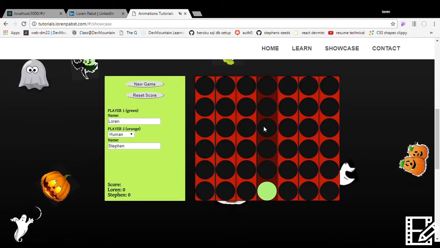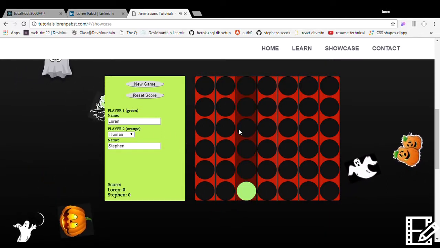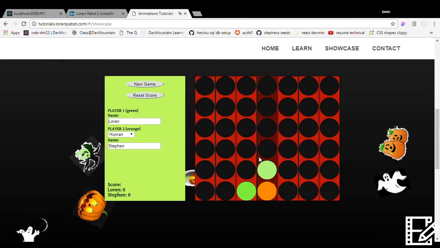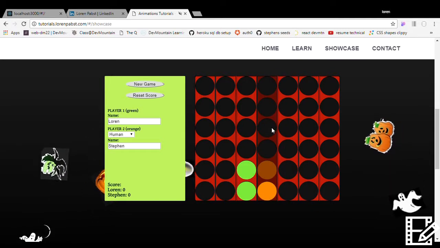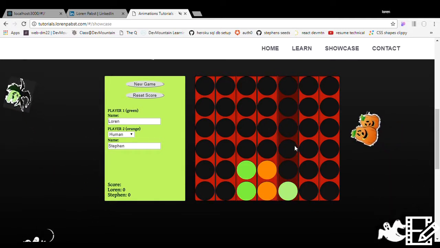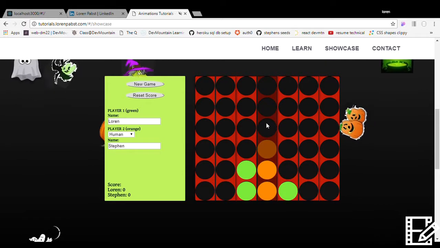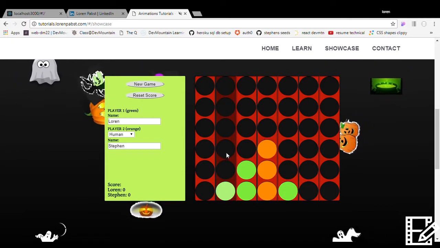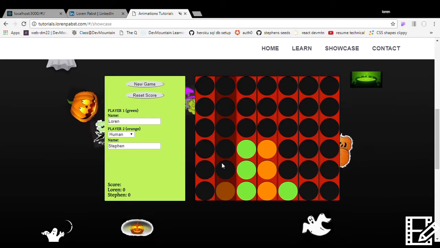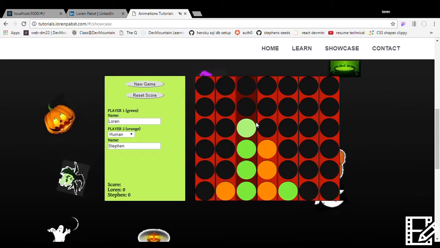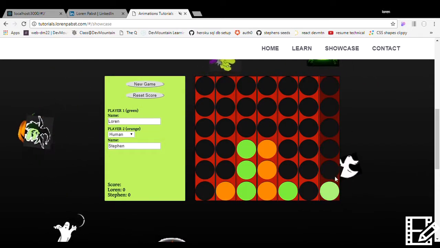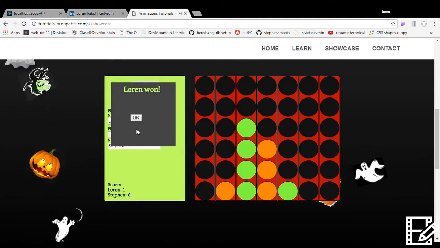And one of the main things I wanted to do was to just build a game where you could play against another human. So every time you click, it has to change colors, right? And that's it, right? You click, it places a piece, it figures out which spot in that row is available, places a piece, and then it changes colors. After each click, it checks to see if there's 4 in a row in any direction.